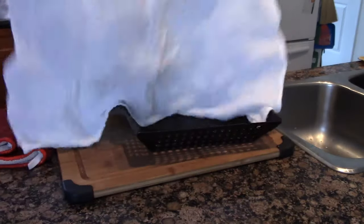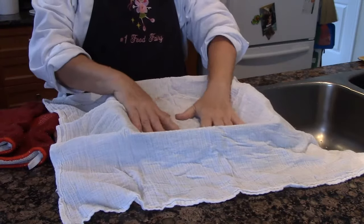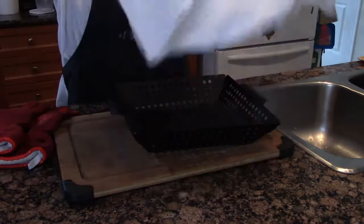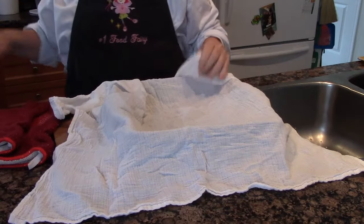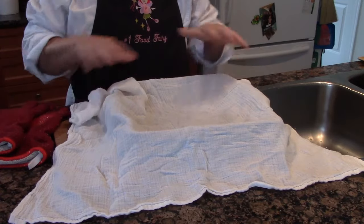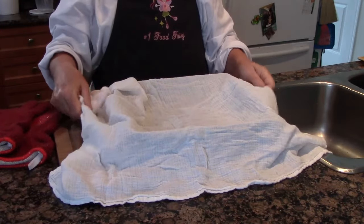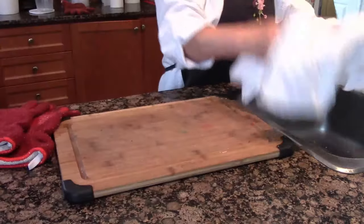What I have here is a 100% cotton baby receiving blanket — it's got a really nicely hemmed edge. My daughter says you can buy these anywhere. I like this one because it's white so I can bleach it and keep it clean. I'm using my barbecue basket because it's one of the largest straining items I have — I could use a colander, but I want as big an opening as possible since I'm emptying an enormous stock pot of cauliflower into this.